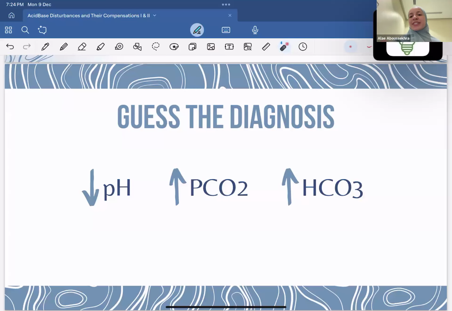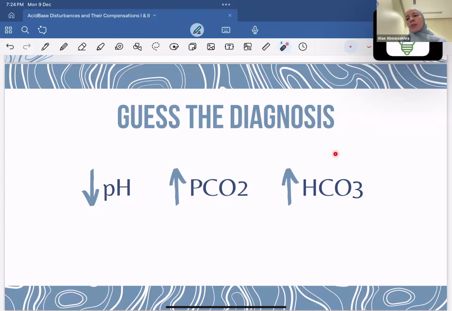So basically, this person has a decreased pH. What does that indicate? It means that this person is having acidosis. So that's out of the way. So we look at the pH first. We know that they have acidosis. Then we look at the CO2 and the bicarbonate. So let's look at the CO2. CO2 is increased. Here we try ROME. So ROME, respiratory opposite. Does that match? Yes, because the CO2 increased, the pH decreased. So yes, ROME is working. So we know right away that this person is having a respiratory acidosis.